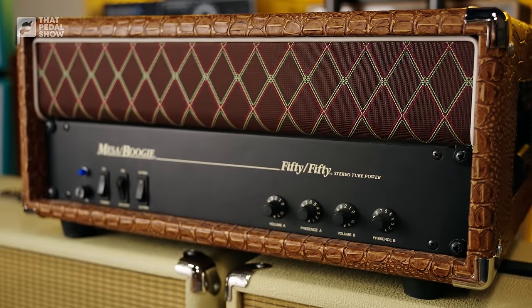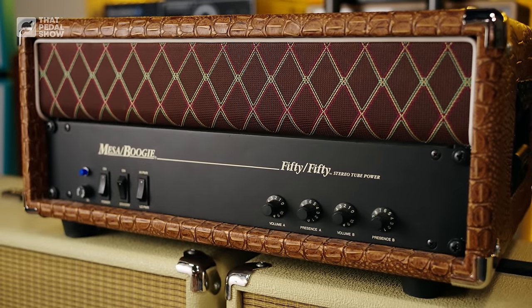This is, as Dan says, a stereo valve power amp. And the reason that we're stereo is because we want to get a similar thing on both sides as possible. Normally, we just use two amps, wet dry or dual mono or whatever. But we wanted them to be as similar as possible. So 50-50 stereo power amp.